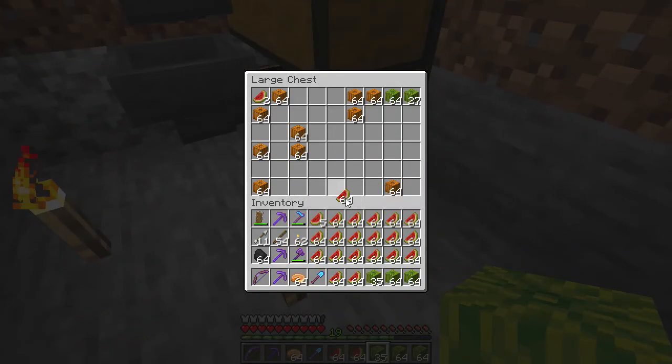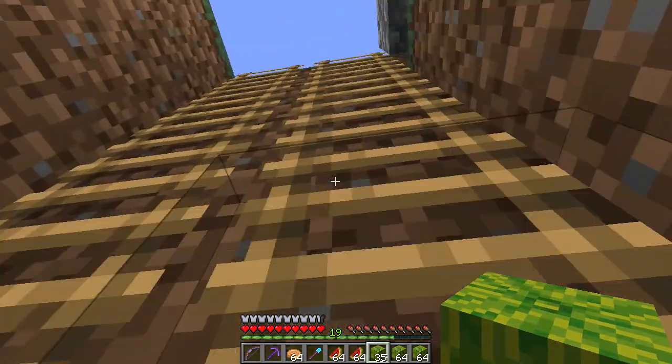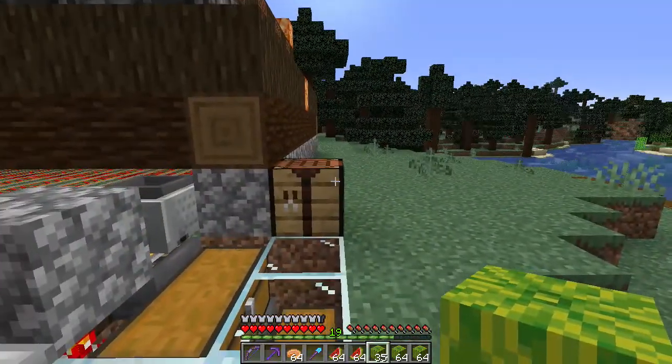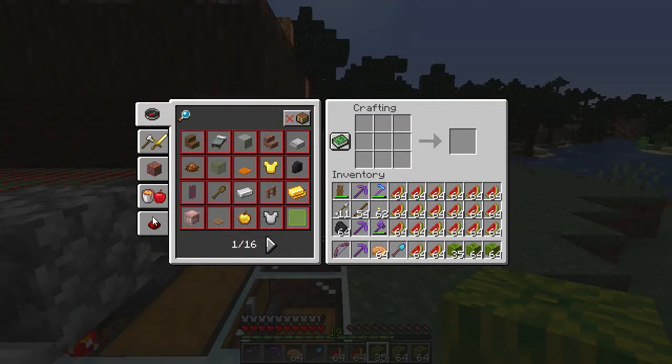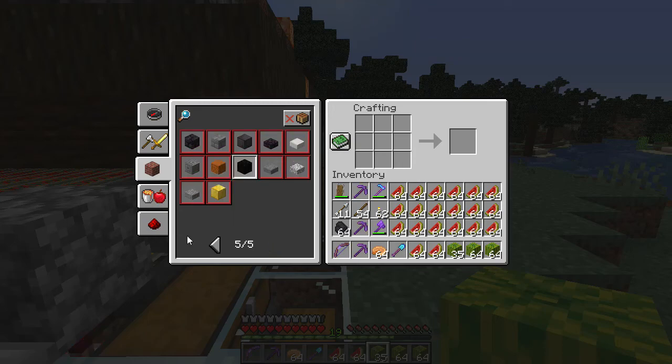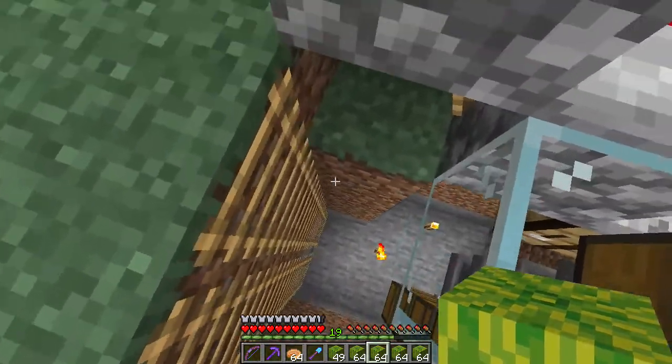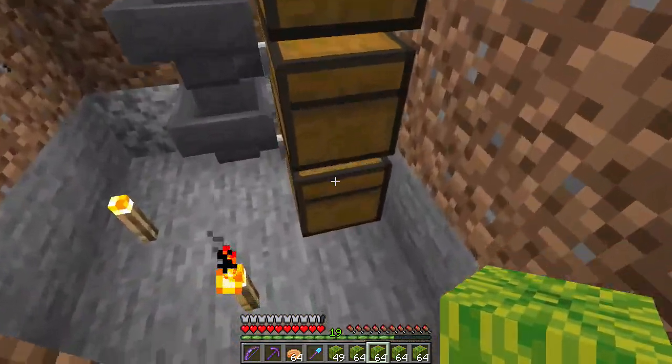Let's go ahead, let's grab all that. Boom, boom. All right, let's head up here. Turn these things into some stems because we need them. Oh yeah. Blocks. There we go. Boom. There we are. I wish we could auto-craft these things, but I guess that's going to be kind of hard to do.